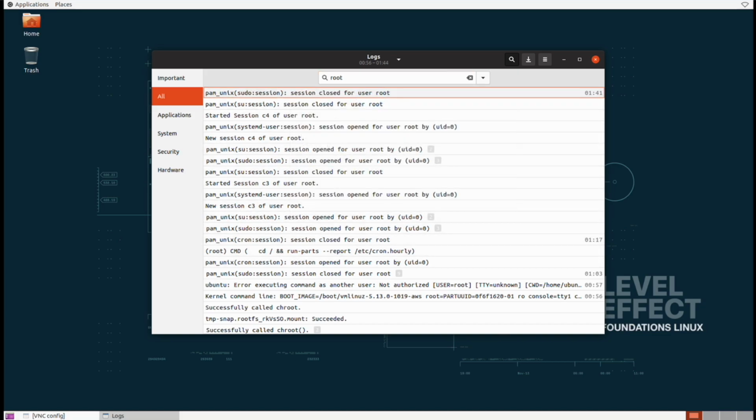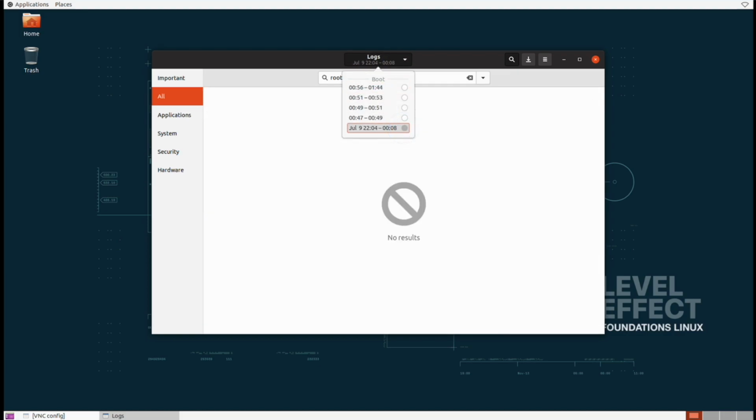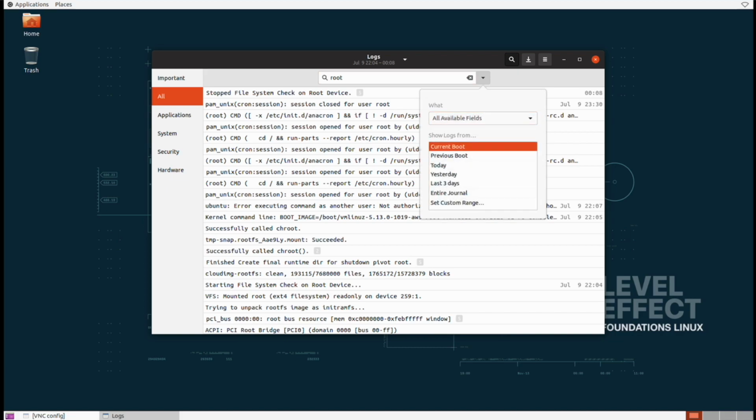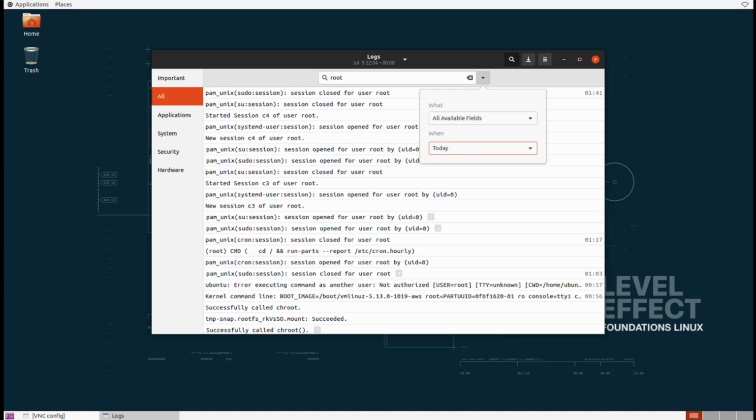We can also refine our search by date by selecting a little drop-down option and choosing a date that we'd like to search for, like maybe July 9th. But if we wanted a more enriched search, we could use that little drop-down option and choose from more specific options, like custom date ranges and such. Let's go ahead and set the date to today. Now, I'll also add that your logs will probably look a little bit different than mine as you're doing this video in the future.